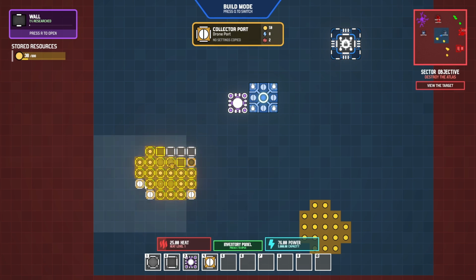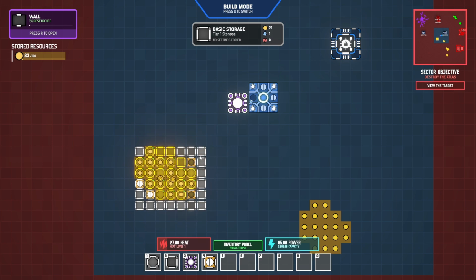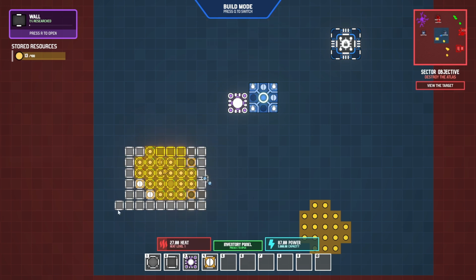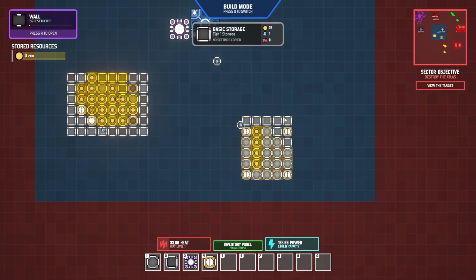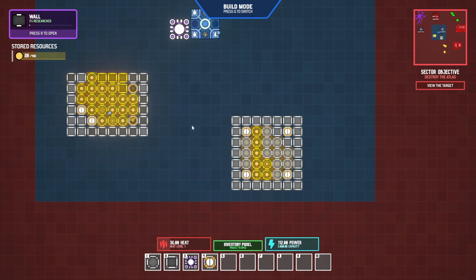Let's maybe get a couple of those, bunch more storage. Just have a nice little resource rectangle. There we go. And then, how do we... I guess I can do WSD to pan around. Do the exact same thing over here. 1, 2, 3, probably 4. I don't think we need too much. And then just stock a bunch. There we go.